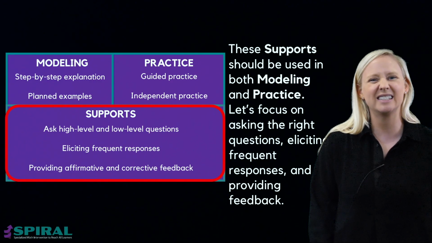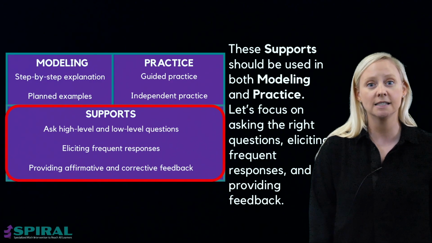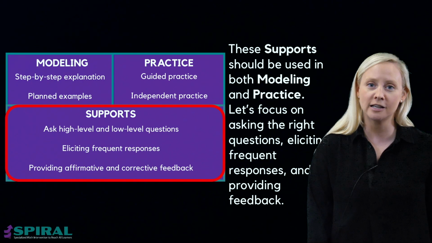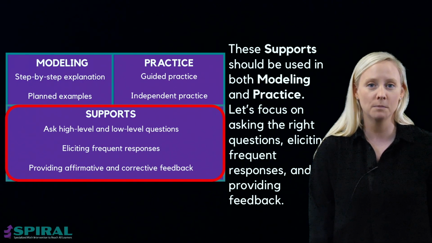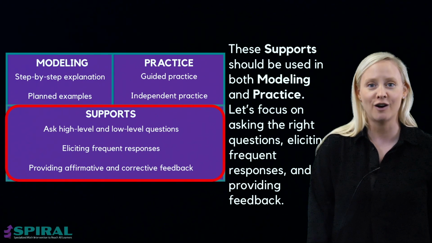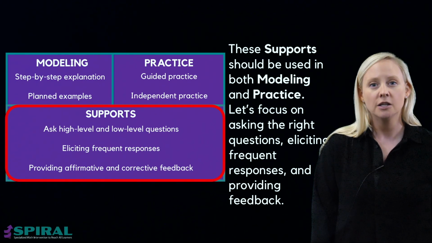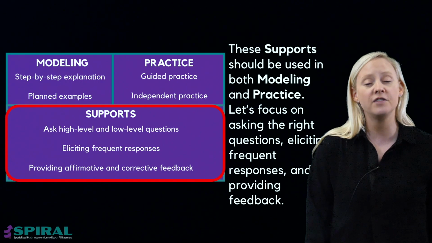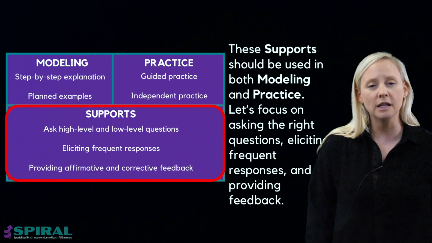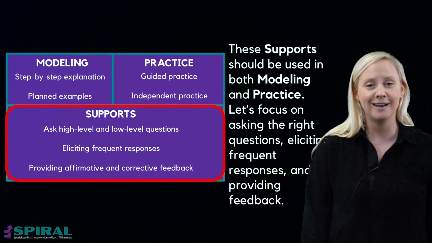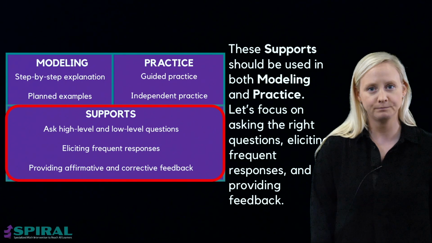But we don't want to just say great job. We want to say things like, I noticed that you did a really nice job setting up those numbers. Or I see that you used your word problem schema when you set up and solved this word problem. Excellent. So we want to make sure that our affirmative feedback is specific so that students understand what they're doing correctly and so that we're really affirming their work and not students as a person.